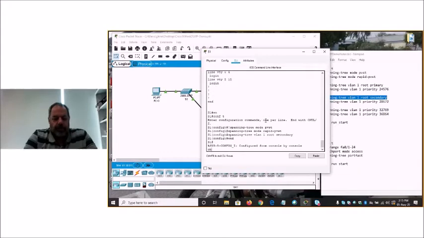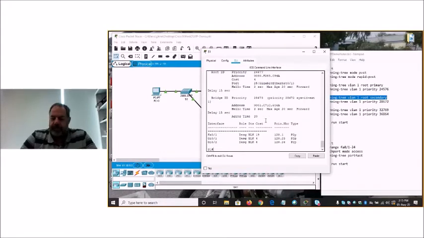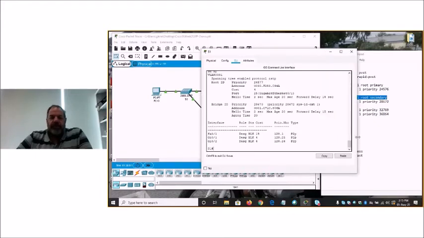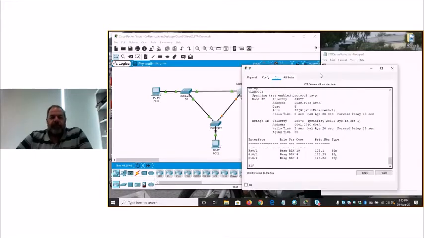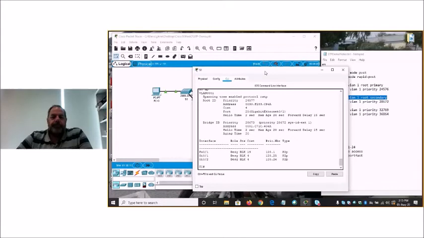And show spanning. And as you can see, this was the original root, but now that we've played around, it's got a priority that's 28,000, while that switch 3 now has a priority of 24,000, and so it is the one that is the root bridge.